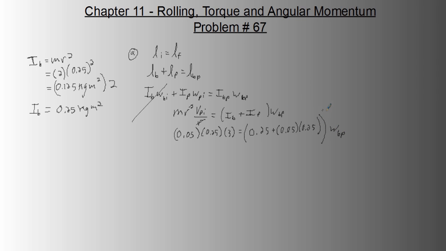Omega ball putty. Oh, don't forget to square that. It's easy to forget, because if you cancel this out, you might think, oh, M r, but it's actually M r squared. Just solve for omega BP, and you get 0.148 radians per second. Cool, so that's part A.